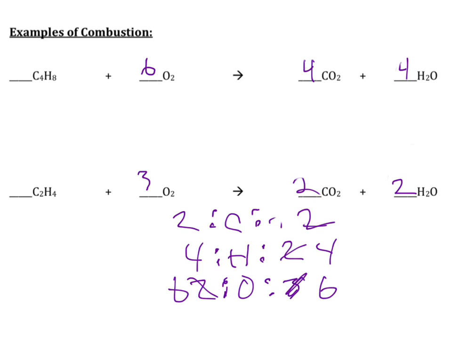All right, so I know that again this takes a little bit of practice. It's not too bad though. Once you put the practice in, it's really not that bad. You're just counting how many are on the left and how many are on the right, and putting coefficients in the front that multiply them to give us the correct amount. If something is unbalanced, that means it's not satisfying the law of the conservation of mass. But once you balance it, it is satisfying the law of the conservation of mass. And that's it.